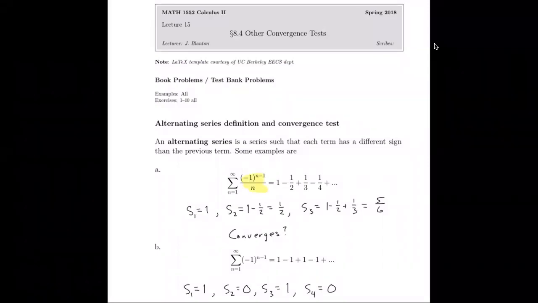And the plus or minus sign is going to alternate. That's why it's called an alternating series. We're positive, then we add a negative, then we add a positive, then we add a negative number, add positive, add negative, and so on. So that's how our series alternates, and that's how it gets its name.